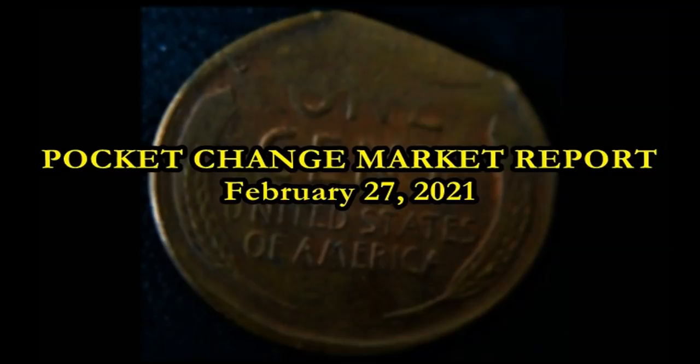If this is your first time here, these are all coin finds that are strictly from the hunt. Whether you're a coin roll hunter or you just like going through that big old jar of coins in your closet, or perhaps you're the type of person that likes to go to coin shows or coin shops and cherry pick various types of errors and varieties, this is the place for you.